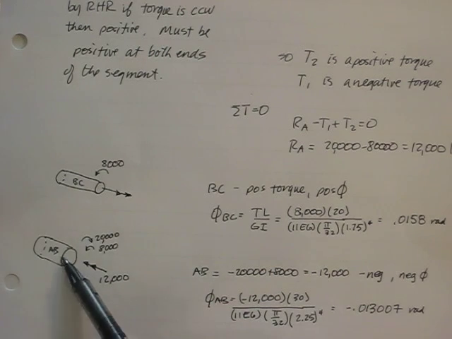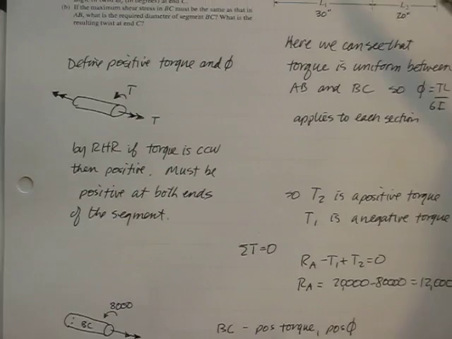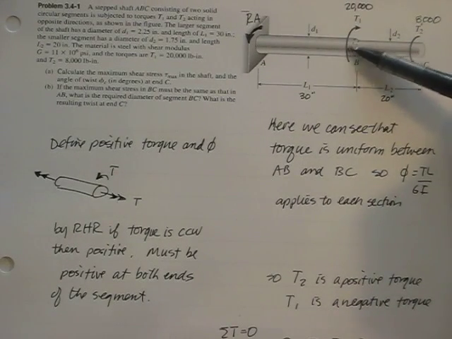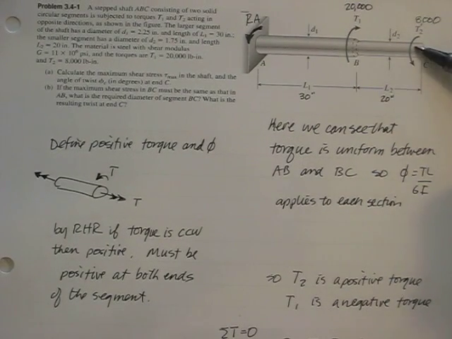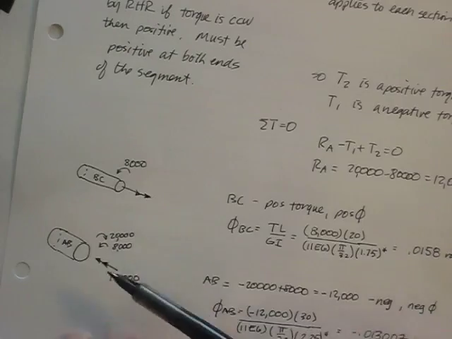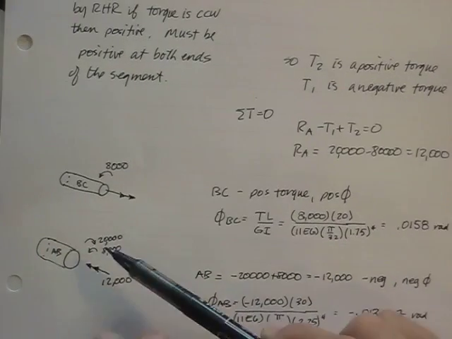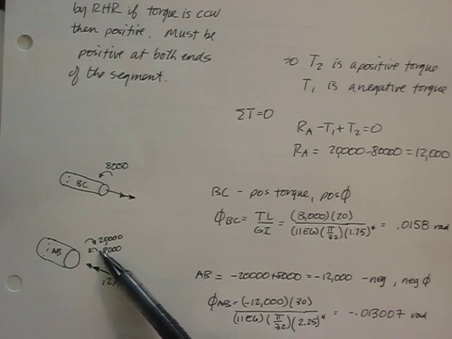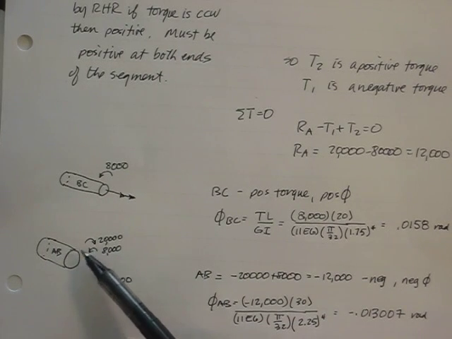All right, so now let's go to segment AB. Back up here. Again, this has a negative torque on that end. If we're going to draw a little method of sections right here, we have to consider both this one and this one. So let's look at the end of the bar. It's got 20,000 going that way plus 8,000 going that way. The net is going to be 12,000. 20,000 that way, 12,000 that way. That means the net is going 12,000 in. So this one has a negative torque, obviously a negative phi.